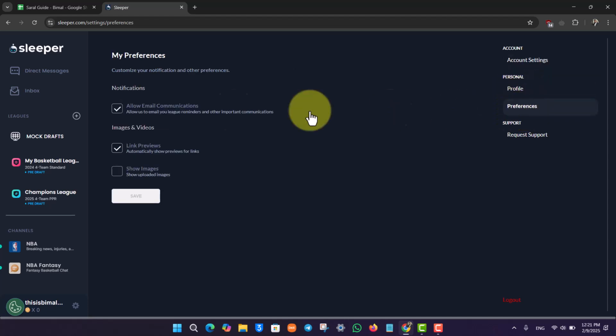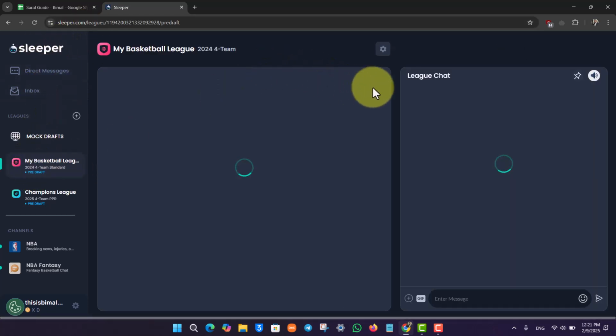And if you go to preferences, here first of all, under notifications on website, we only have allow email notifications. So at least for the web version, you want to allow email notifications so that if you receive any type of league update, you will receive an email. However, on mobile devices, you'll find the option to customize notifications for league activity, for player news, for matchups, for general, and so on. And these are the ways on how you can customize notifications on Sleeper and stay up to date with your league.